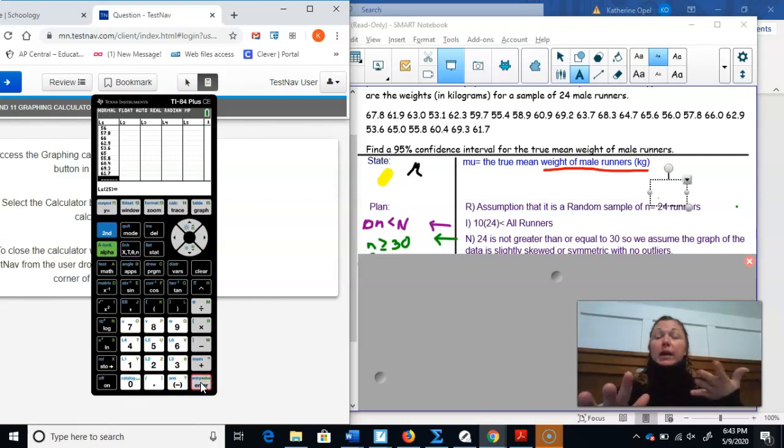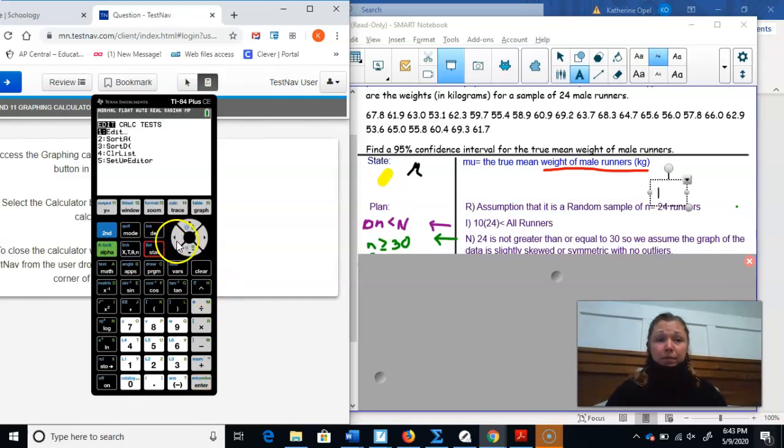Okay, so what I'm going to do first is I'm going to just show you something that lots of statisticians use just to get a quick set of statistics, okay? So I'm going to go to Stat. I'm going to arrow over to Calc, and I'm going to go down to one variable stats, which is right there at the beginning, and I'm going to hit Enter. And I'm finding statistics for my list 1. I leave this next one blank, and then I hit Calculate.